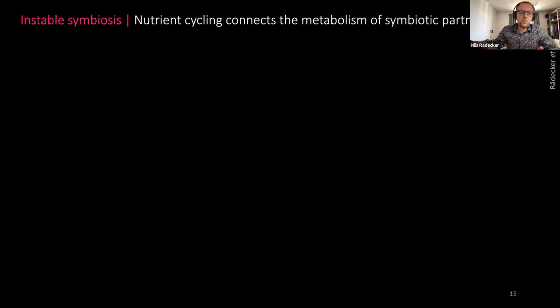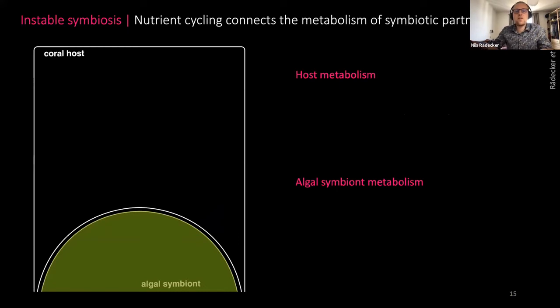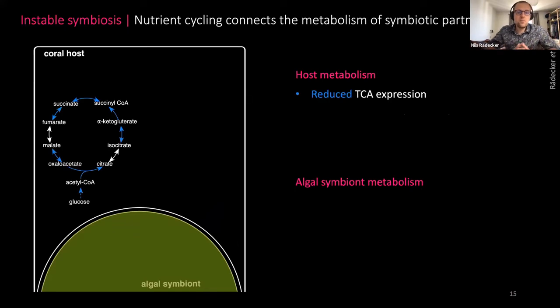And to get an idea of what is happening first, of course, we look at the transcriptomic response of host and symbiont, and clearly what we didn't find was the expected responses such as oxidative stress, all the well-described markers of bleaching, because at this early stage, this is not what is driving the response. Instead, what we see is predominant effects of energy metabolism and nitrogen metabolism. So predominantly, we see a downregulation of anything related to energy availability, such as, for example, the TCA cycle in the host.